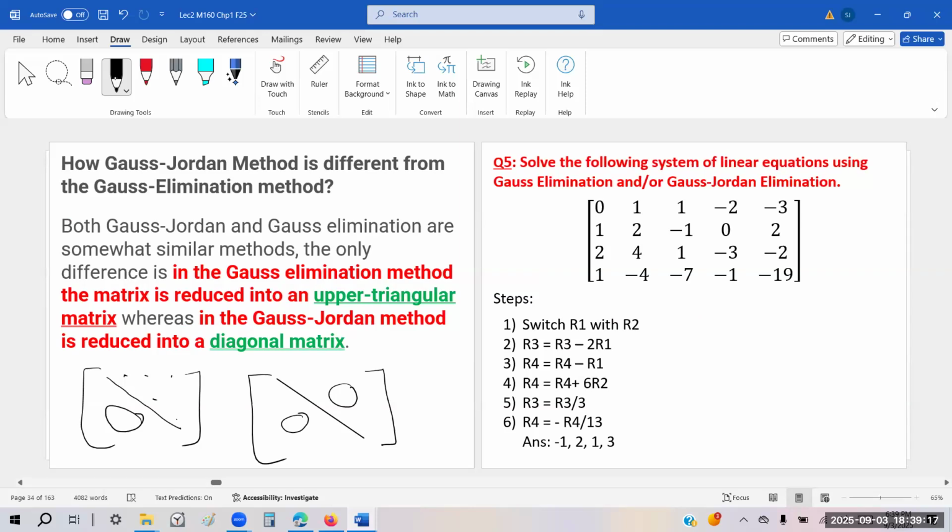Solve the following system of linear equations using Gauss elimination or Gauss-Jordan elimination. So either you just reduce it, or you do the complete reduced row echelon form. So we have a big matrix. They didn't tell us what type of matrix this is, but anytime they tell you to reduce a matrix, it definitely means you have an augmented matrix, not a coefficient matrix.